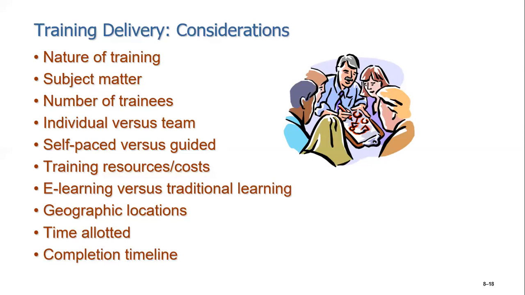Say, for instance, if I am having this slide at the moment, I need to highlight the time. So if I will be talking on nature of training, then I will take hardly 2 or 3 minutes on this point. Then subject matter, it would take hardly 1 or 2 minutes. The number of trainees, I will be giving at least 1 or 2 minutes. In this way, I have to assign time limitations to each point. So when you are delivering a training, you have to divide the subject line into a timeline.